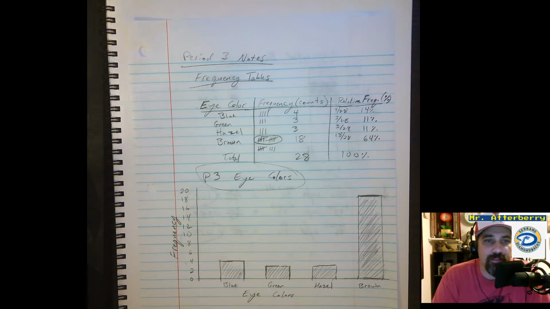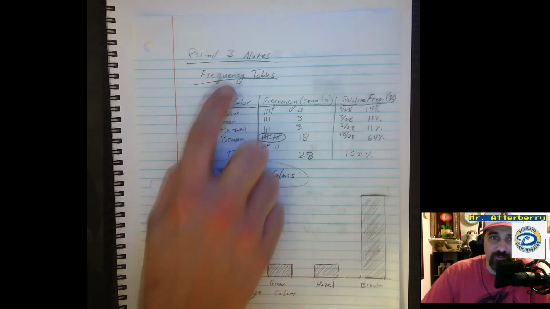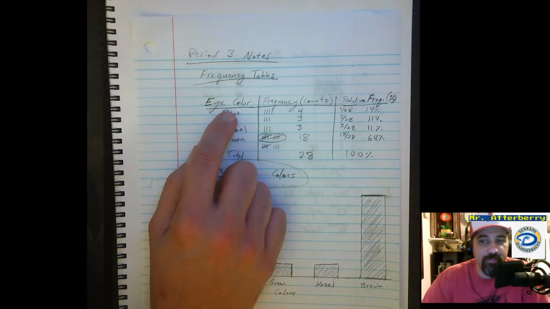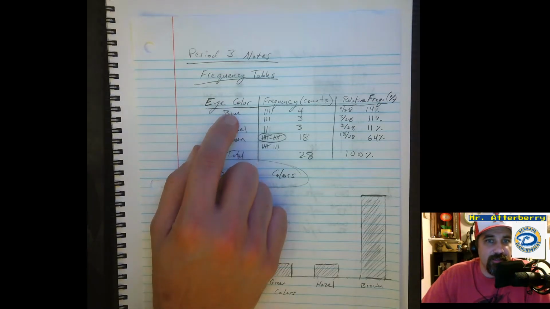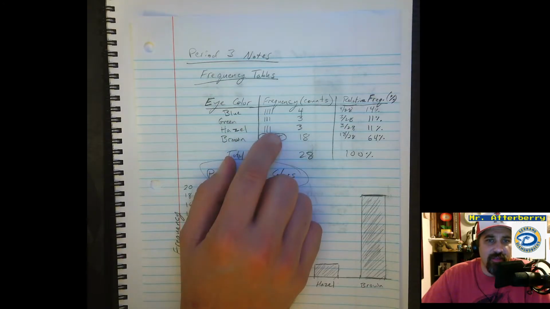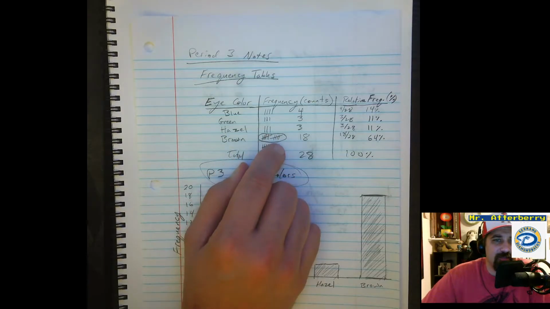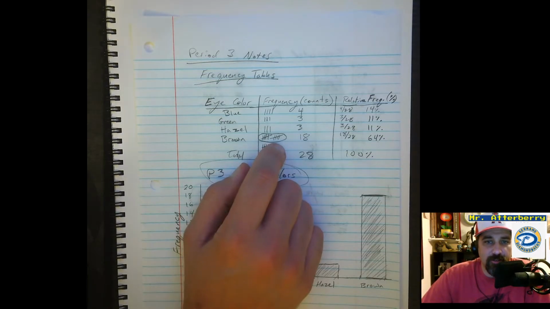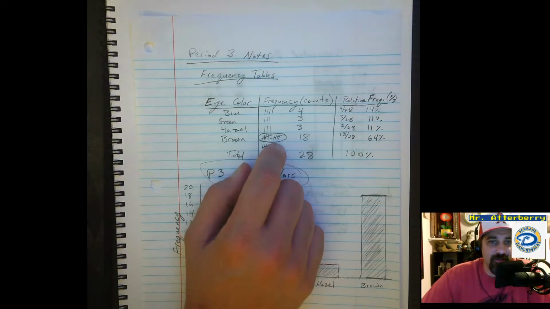Starting with the first thing that I did, a little activity, was to collect everybody's eye color from the class, okay? And we set it up like this. This is called a frequency table. I asked the class, what's your eye color? And I got 4 responses that were blue, 3 responses that were green, 3 responses that were hazel, and 18 responses of different shades of brown. Some people said light brown, some people had darker brown colors. However, I just lumped it all into one group of brown eyes.